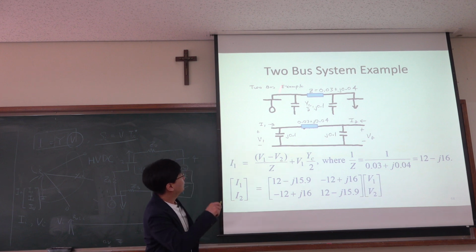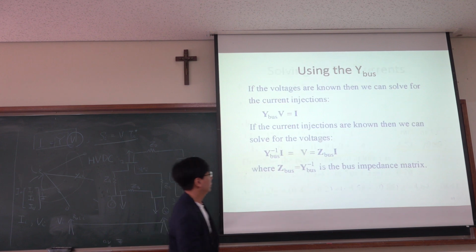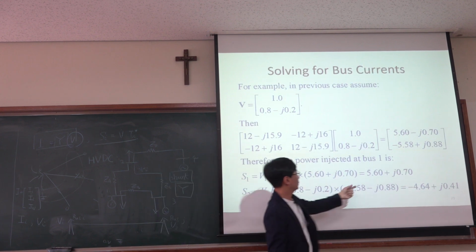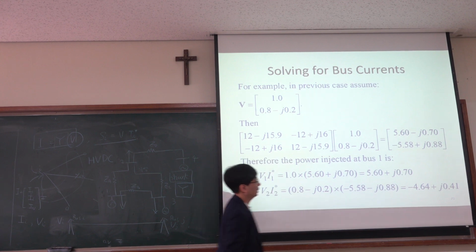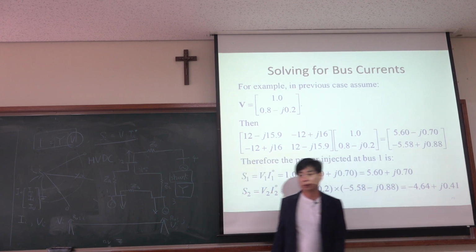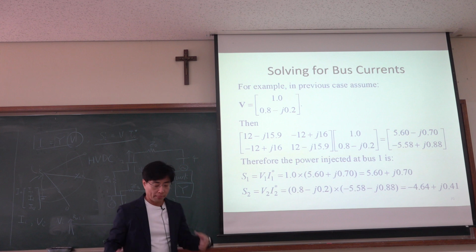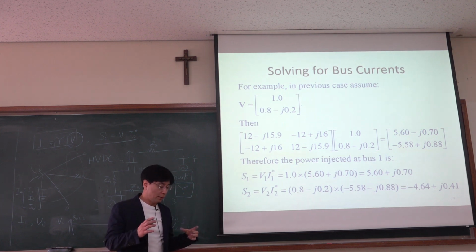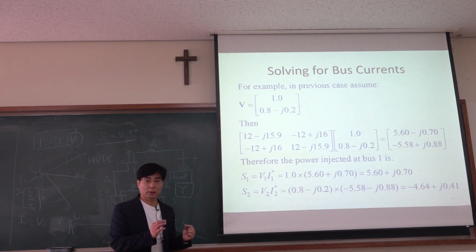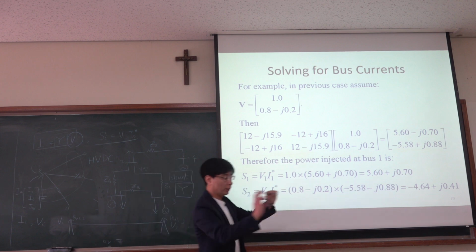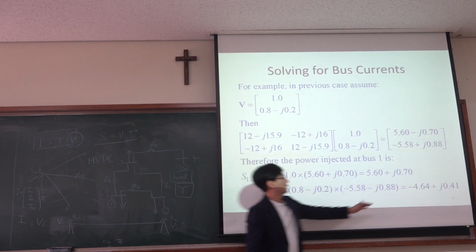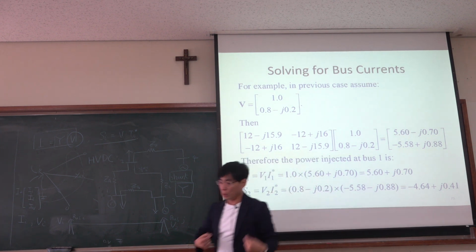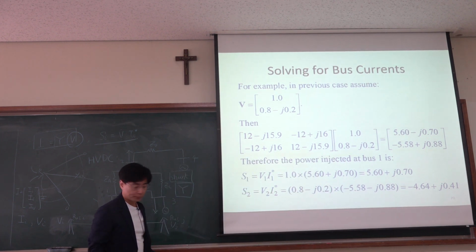So this bus 1 is the generator bus and bus 2 is the load bus. At the generator bus, the active power is positive, and at bus 2, the active power is negative. The sign is determined from the injected power. When the sign is plus, the power is injected into the network. When the sign is negative, it draws power from the network. Okay?